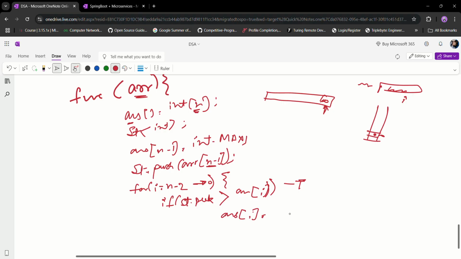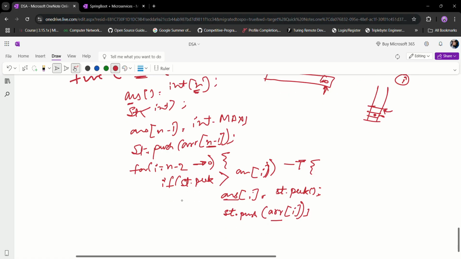Simply we will do answer of I is equals to stack dot peak, and we will push the ith element of the original array into the stack, stack dot push array of ith index. This one is answer array and this one is our original array.